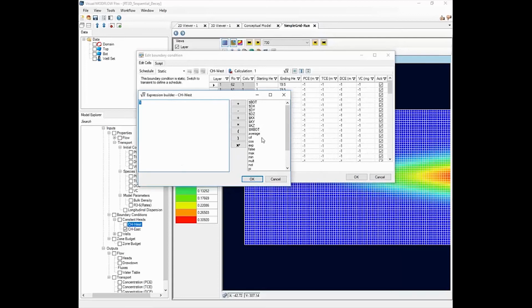I can also add in any of these other variables, and in an upcoming release we'll be adding in pretty much all the variables that you had back in Classic. For instance, for the river cell, you could choose the river stage or the river bottom and then use that value. So if you've already got your stage, if you know the depth of your river, then you could subtract that off of the bottom and it's dynamic so that it'll fill for each cell according to that variable. There's also just some general math functions and a little bit of logic function as well.